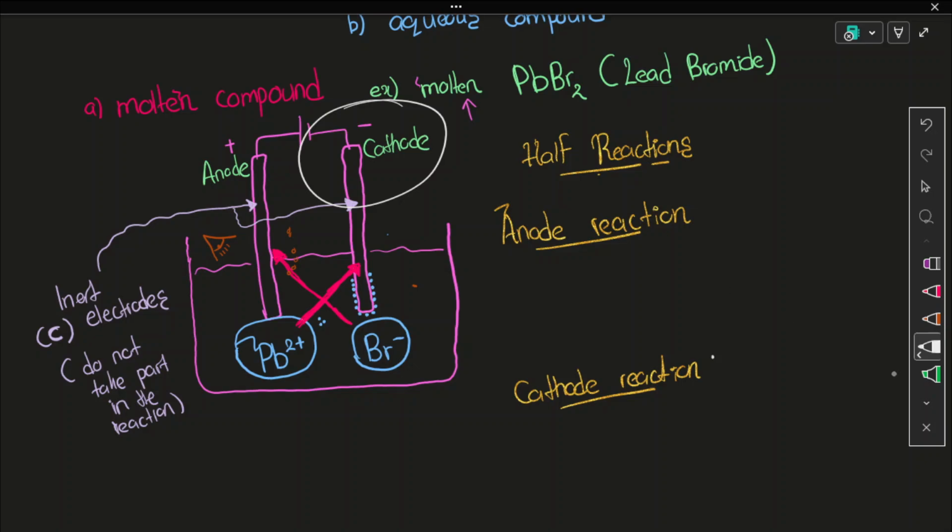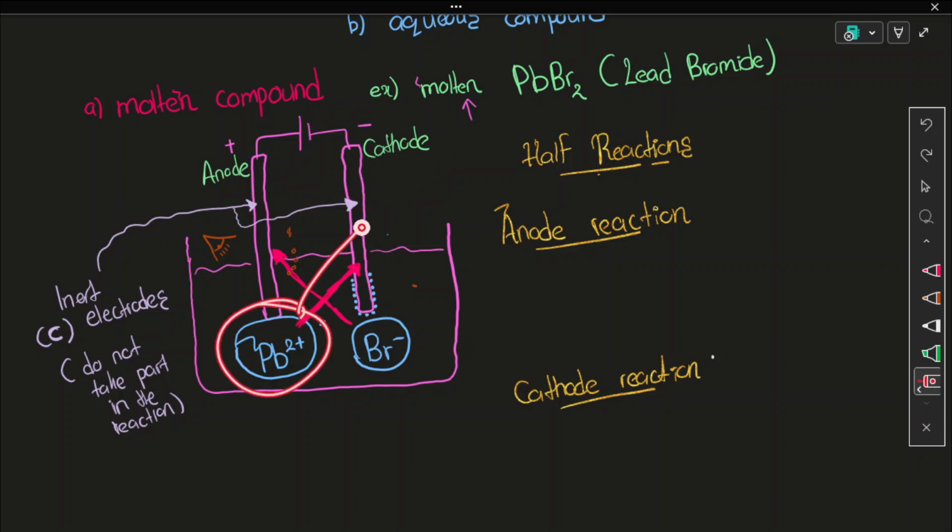So this is the cathode. What exactly is going on at the cathode? The lead 2 plus ion is going to the cathode and sticking there. So what exactly happens? Look here very closely. The lead 2 plus ion becomes solid lead, right? Every single time in one of these reactions, the ion will be converted to the element, or the atom. So lead 2 plus is converted to lead. So it's just going to stick to the outer side of this cathode.